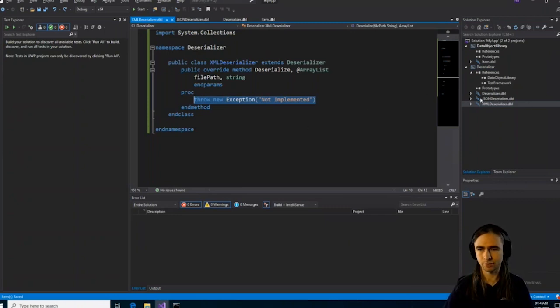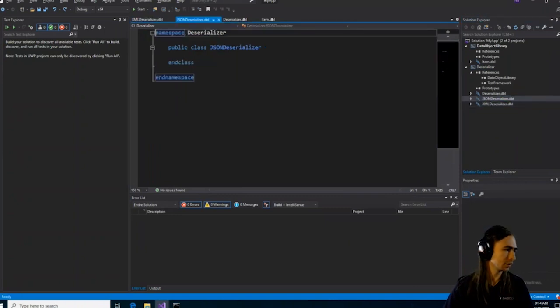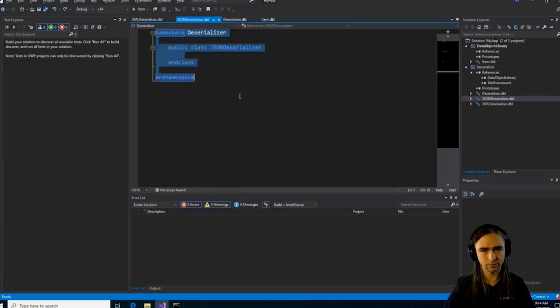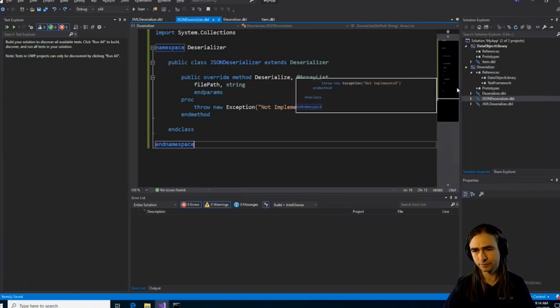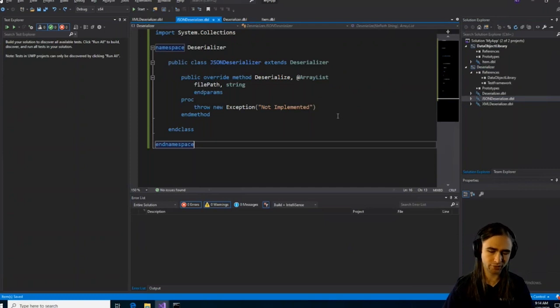All right, so going to do the same thing for our JSON deserializer, and it's actually going to look the same, just with JSON instead of XML. And because at runtime for this application, we're not going to know what file we've been handed at any given point, we're going to need a deserializer factory to pick the right deserializer to do the deserialize operation.